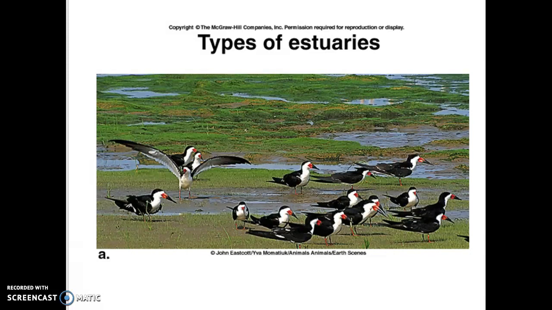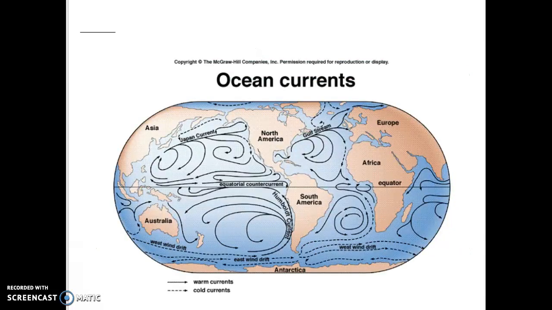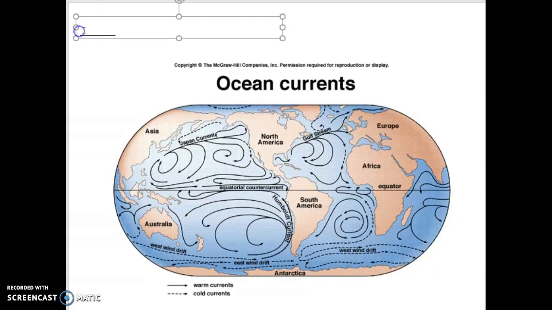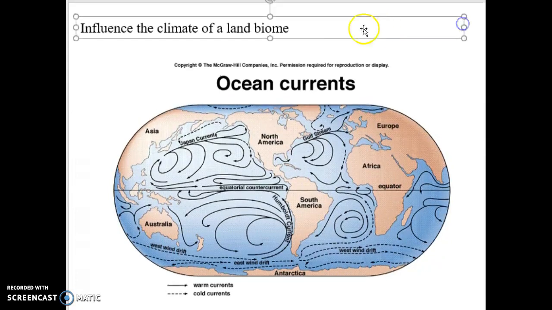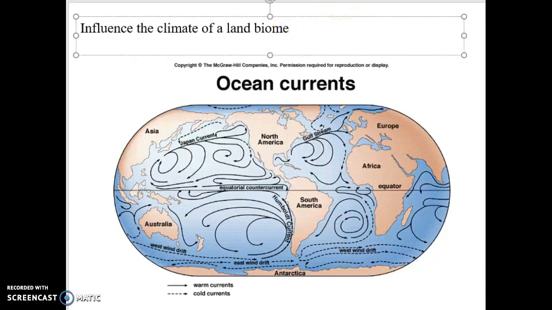Pushing out further into the ocean, we see the ocean has a bunch of currents in it. These are the way the water moves. Early sailors navigated their direction of travel based on the currents. So when we look at the currents, ocean currents can influence the climate of a land biome. So you get a cold current, brings in cold air, cold water, cold temperatures. Get a warm current, brings in warm air, warm waters, warm temperatures.